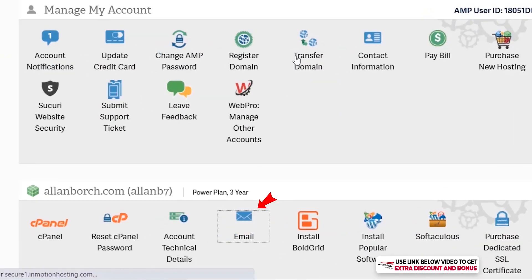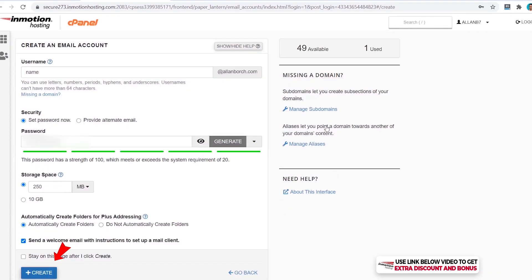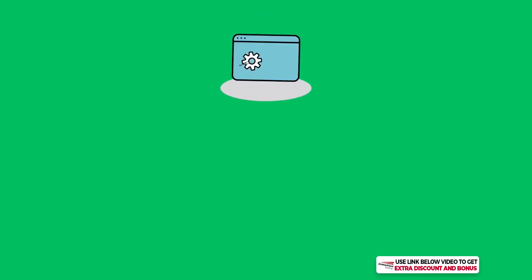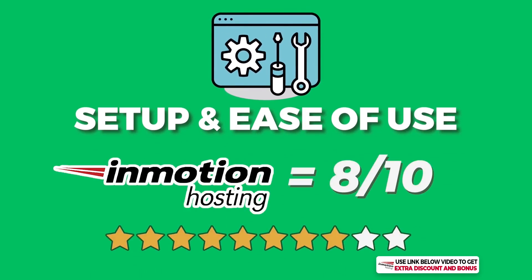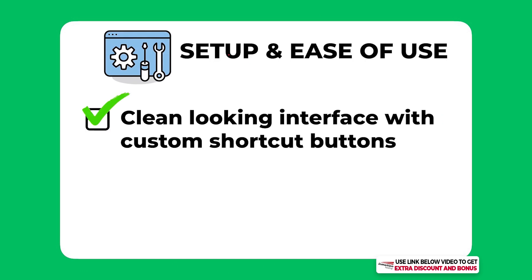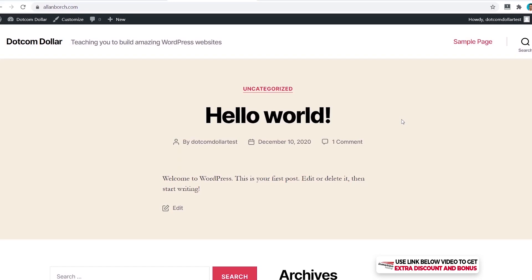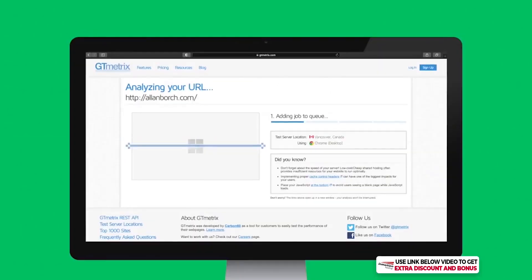For creating your email account from the dashboard, click on 'Email,' then 'Add Email Accounts,' then 'Create,' and click 'Create' again — super simple. Overall I would score InMotion Hosting an 8 out of 10 for setup and ease of use. I really like that they have a clean interface with custom shortcut buttons. I took two marks off because they don't guide you well when installing WordPress through their shortcut, they mislead you on setting up the free SSL certificate, and they upsell a little too much.